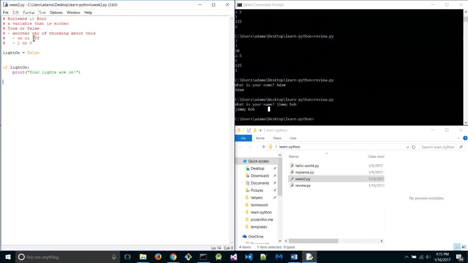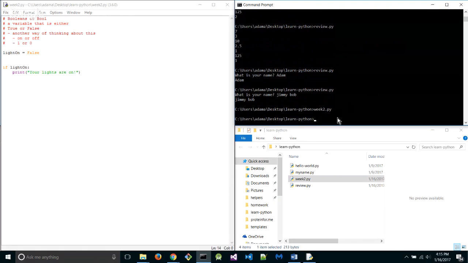Now if I Control S save this, and then I go back over to the command prompt, and then I'll run the program by typing in week2.py and press enter. Notice how nothing happens, because, like I said, this is getting a little bit more into conditionals, but I made a variable, and it doesn't matter what the variable name is, I just made a variable and I set the value to false. So this conditional is saying if this value is true, then execute this line. But as we see right here, this value is set to false, which means that this line won't get executed.